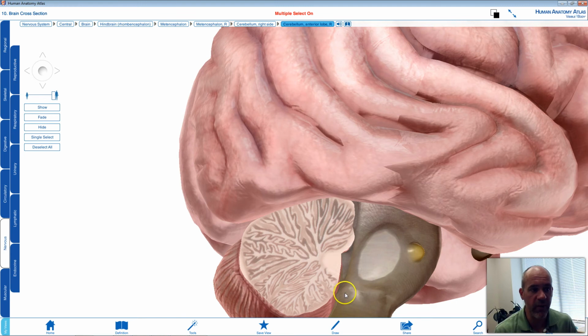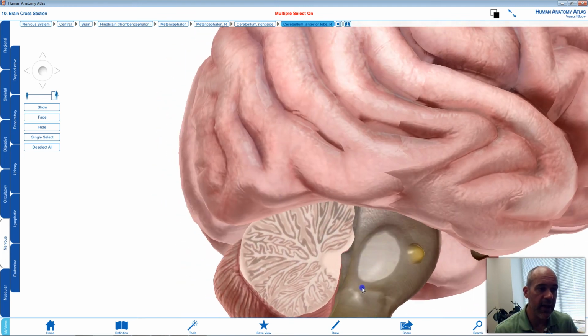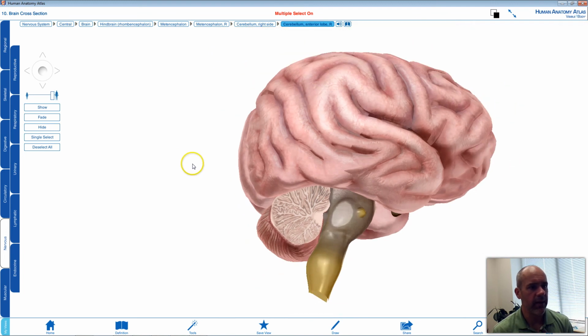This is where you have your cerebellar peduncles that are connecting into the brainstem. See how over here on the brainstem you've got this flattish area? That's where the cerebellar peduncles are interfacing with the brainstem, right in that little flattened off area. It almost looks like it's been sliced. Okay, so that's your cerebellum. Let me zoom out here.